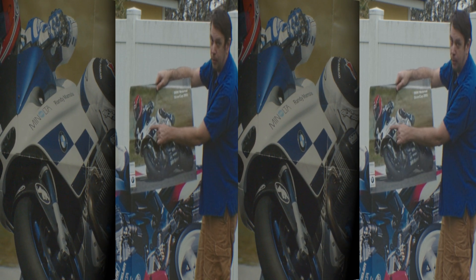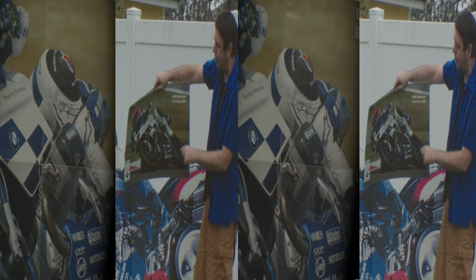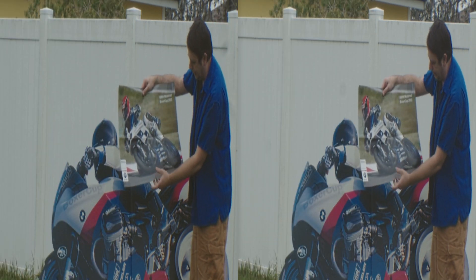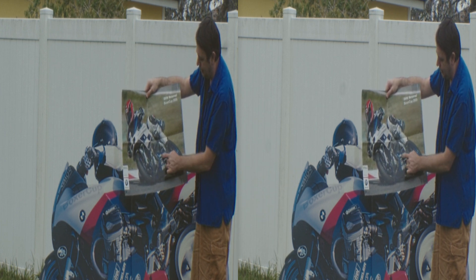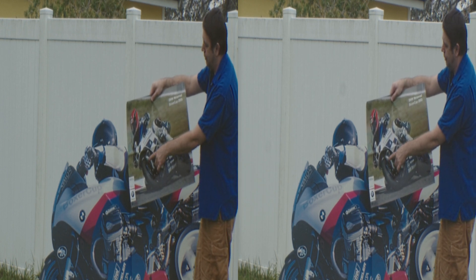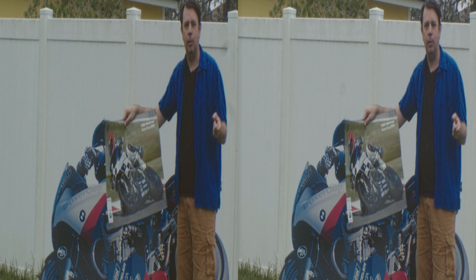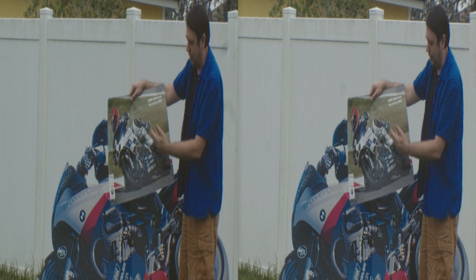The replica does not have the Minolta on here, and it doesn't say Randy Mimola written on there — it had a replica signature of Randy Mimola. And I don't know if it has the BMW motor rod here, and I think it's missing Minolta here. And of course the Metzler Elephant — I don't remember whether that's on the replica. I'll put a picture up of the replica or some of the ones that I have found online, and we can compare them.